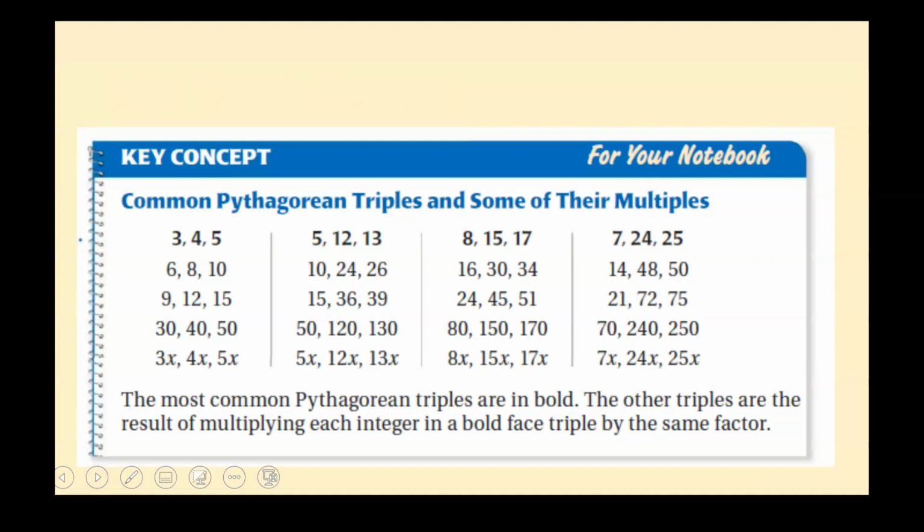So these are Pythagorean triples, also known as your ABC triples. So I know that 3 squared plus 4 squared is going to equal 5 squared. 6 squared plus 8 squared will equal 10 squared. And then all of these work that way. 5 squared plus 12 squared will equal 13 squared. Okay, these are called Pythagorean triples. So these all work for right triangles.